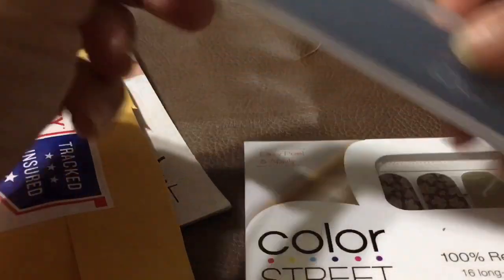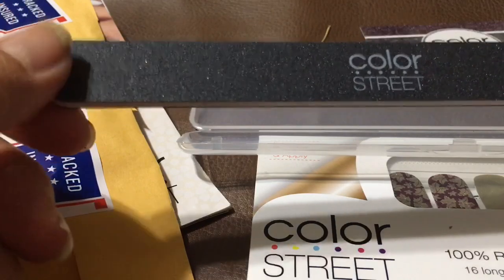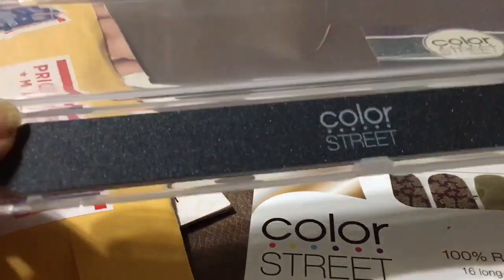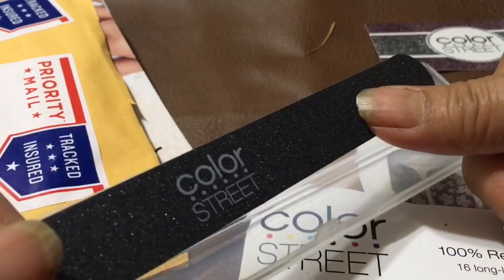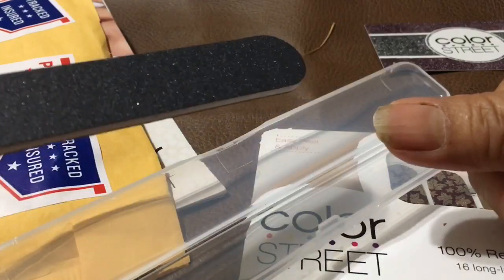Look, this is a really nice nail file. The videos I watched on how to do this, because I want to do a demo for you guys, they're small nail files, and she sent me a large one. I will totally use this, Crystal. Totally, because look how jaggedy my nails are right now. Okay, first of all, this is why I'm excited to use this product, because my nails always look crummy.